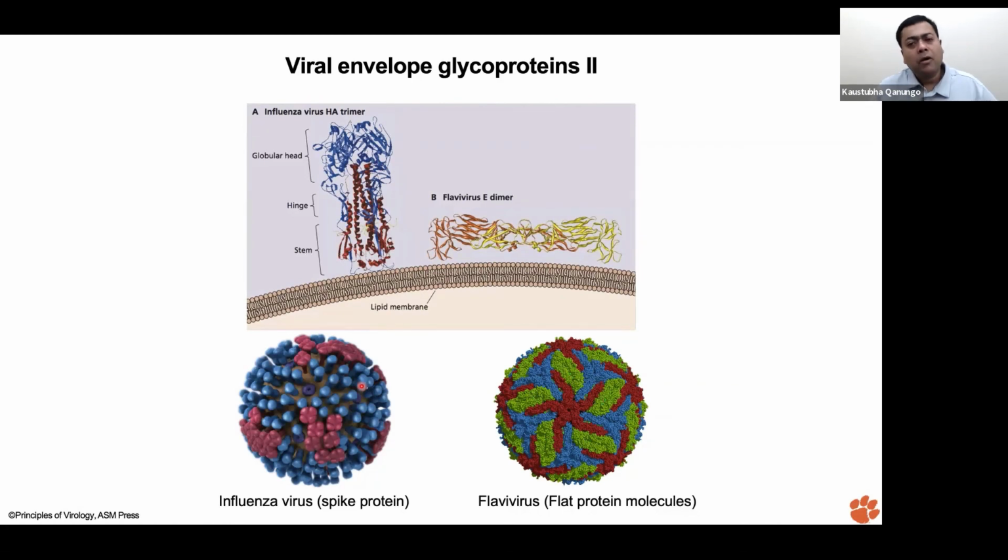spike proteins. But on the other hand, another member, flaviviridae virus, is an example of a protein on the surface which is not a spike protein, but a flat structure. You can see that this structure is made up of two different colors, dimers of a protein, and they actually lay flat on the surface. So very different from the spikes. So the envelope can come in all different shapes and sizes, and the glycoproteins on the envelope do not necessarily have to be spiked all the time as well.